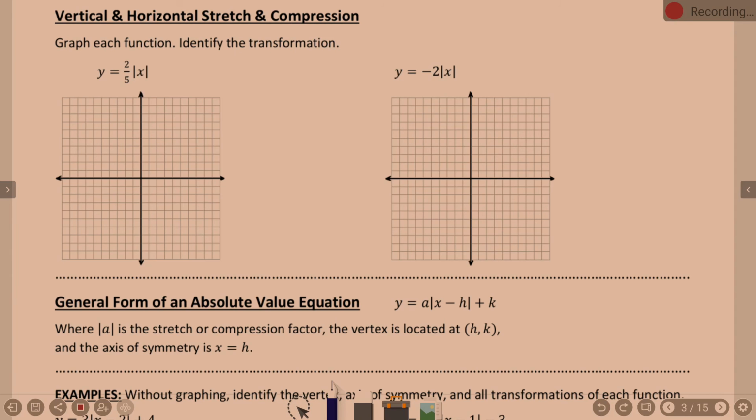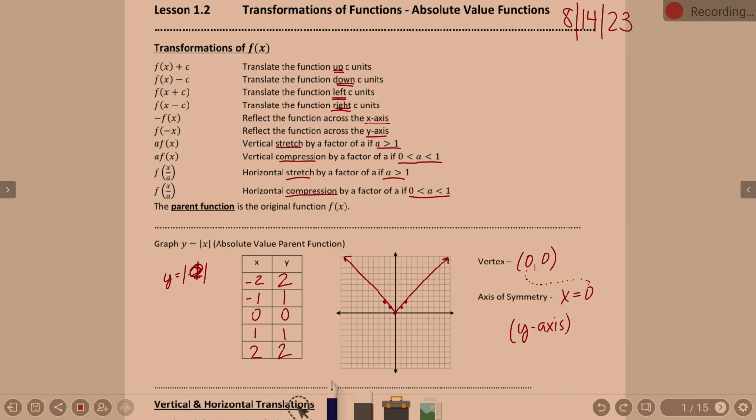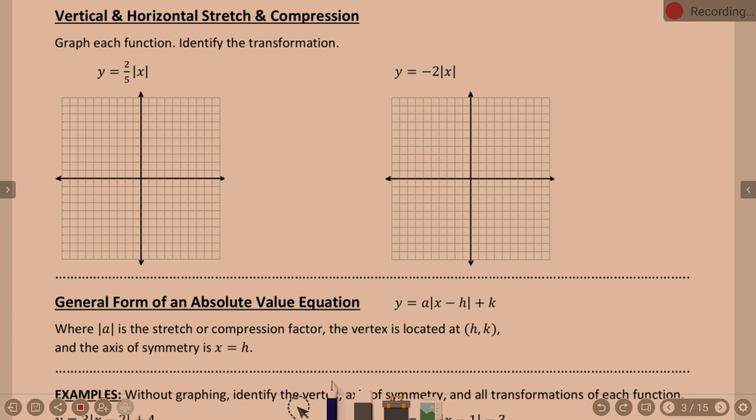Vertical compression. Okay. Vertical because the 2/5 is outside. It's something multiplying. So this 2/5, I have to back up 2 pages to get there, but it's like the a out front, yes? Now, stretch versus compression: 2/5 is a fraction value that is less than 1. So our transformation is going to be a vertical compression by a factor of 2/5. I'm going to go ahead and write that here, and then we're going to talk about how to graph this.